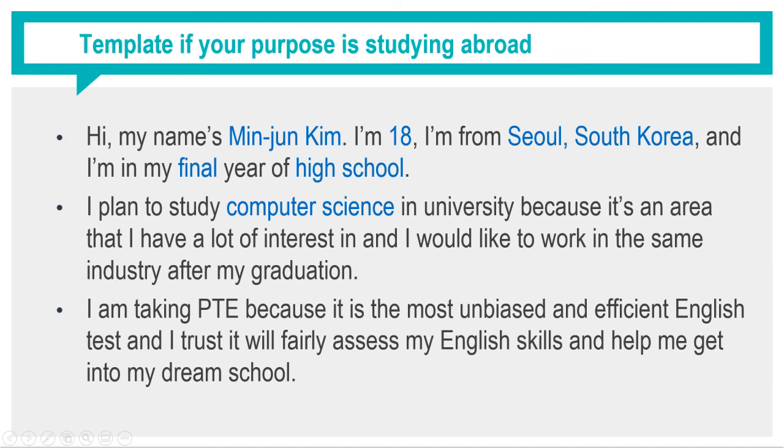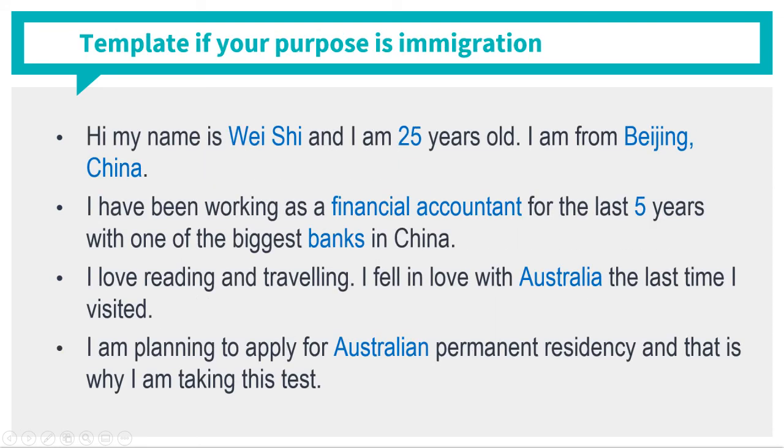So for this, you don't really need to change a lot of it other than your name, your age, where you're from, which year of school you are in, and what you are hoping to study. So it is a pretty versatile template. So we have another template that's for immigration purpose. So it reads like this.